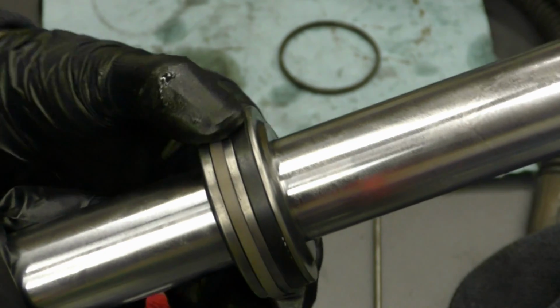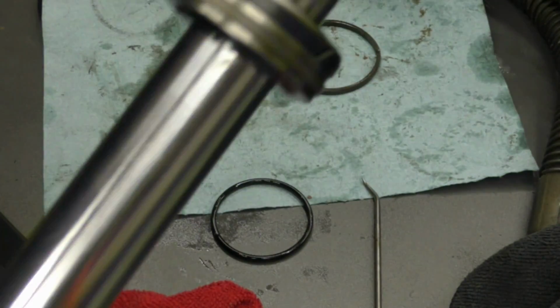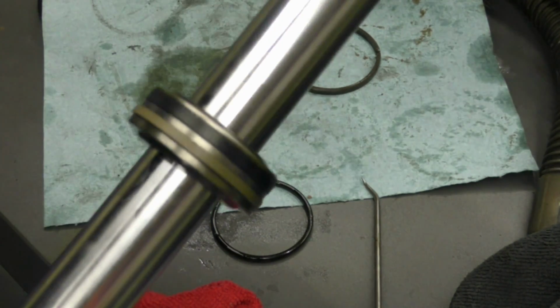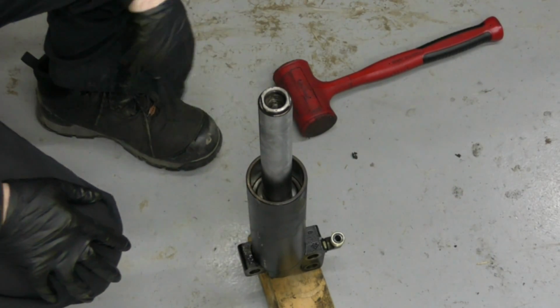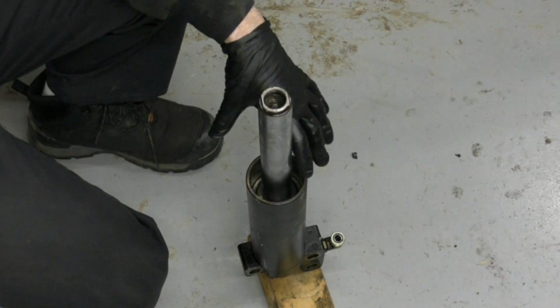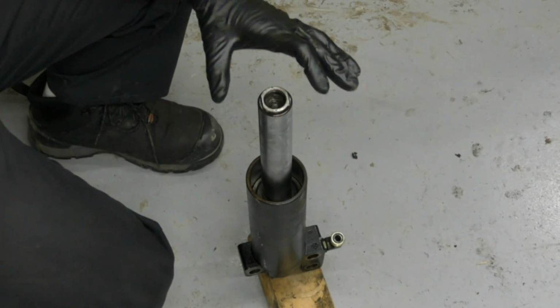We'll put a little bit of lube on these seals, make it easier to reinstall the shaft. Make sure our shaft is nice and clean because you don't want anything dirty going back into the hole. So we'll go ahead and get this reassembled. Now the way that I was able to get this done was I ended up having to stand it up vertically, and then using a rubber mallet, I was able to push it through all the seals. Since we have fresh seals on here, even with lubrication, they're still pretty tight. So we got to give it a little bit of extra love to get it in there.